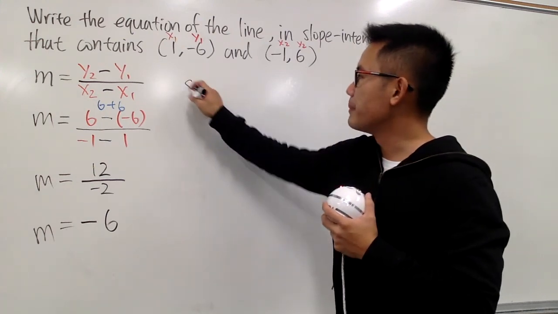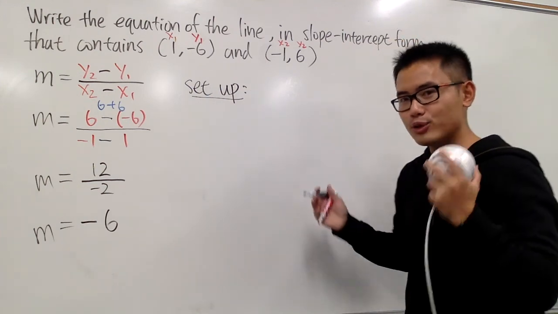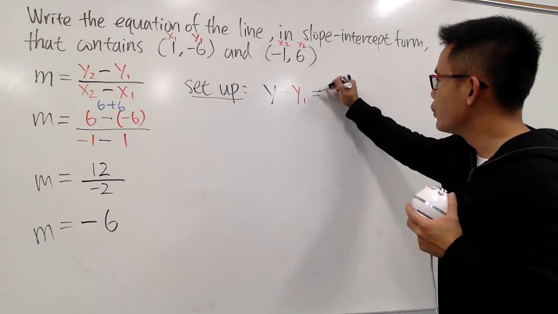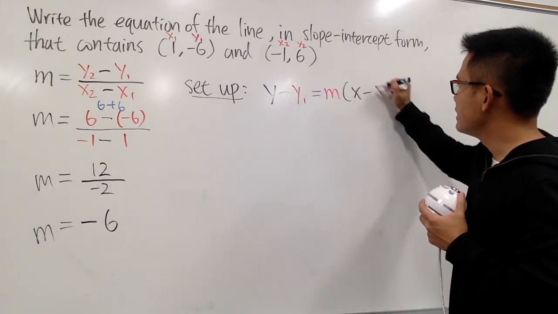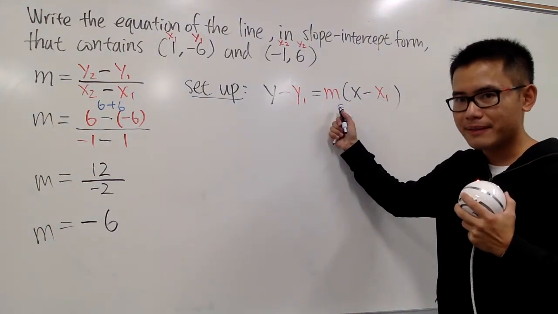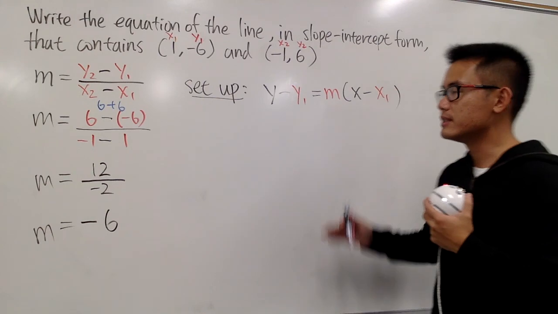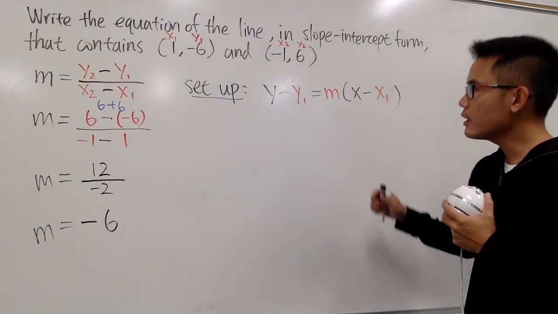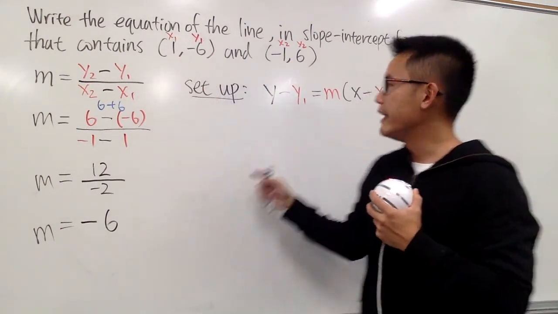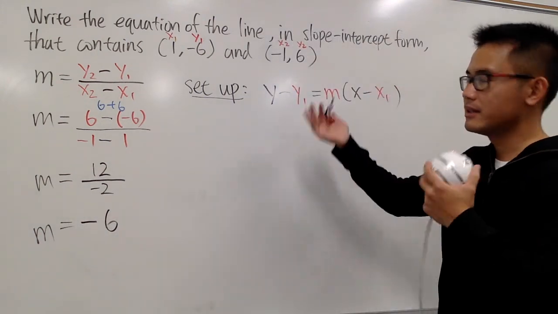Next, we are going to set up using the point-slope form. I'll just write it down for you, but you have to remember it. The formula is y minus y1 equals m times x minus x1. This right here is the point-slope form of the line. Always use this to set up. At the end, isolate the y and you end up with the slope-intercept form, okay? We have the x1, y1 from here already, so let's use these values. And the m, which we found earlier, was -6. Now let's plug in the values.